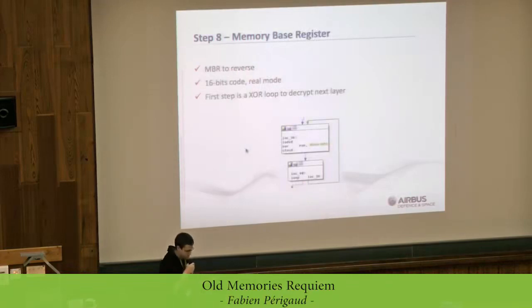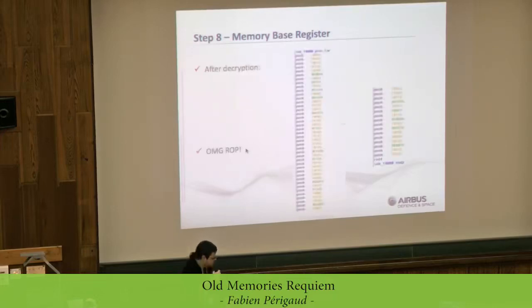Step 8. So this is the reverse part. Memory-based register, MBR. So we are given an MBR to reverse. This is 16-bit code in real mode. When we first look at it, we can see that there's a XOR loop at the beginning, which decrypts the next layer. We can easily script IDA to do the decryption for us, and then we face this.